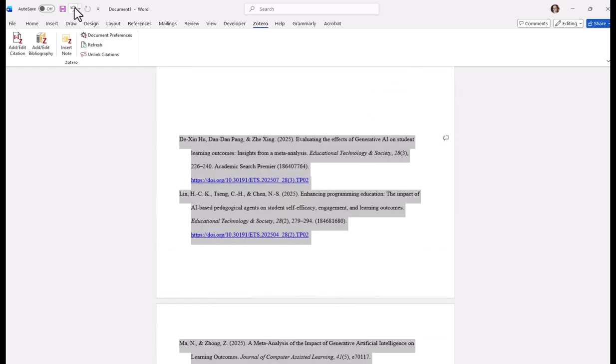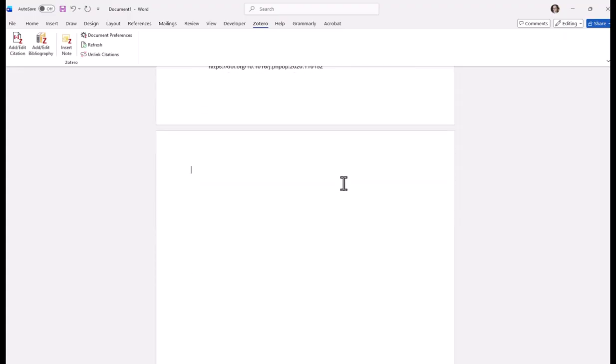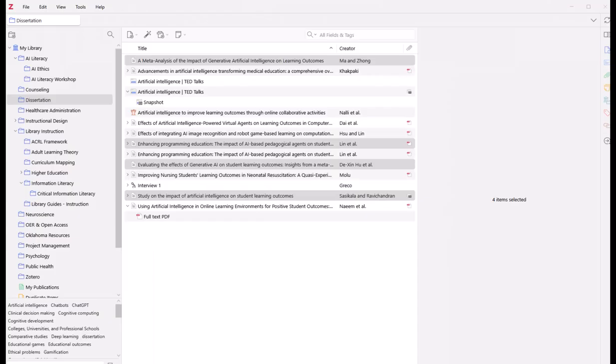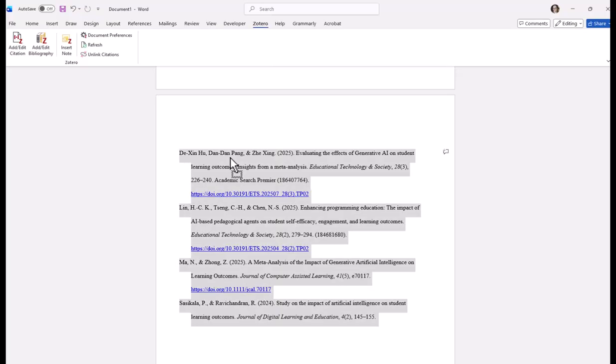And again, just wanting to double check and make sure that your metadata information is accurate so that your citations will be accurate. Zotero really does a good job of maintaining proper formatting, but only if the metadata is correct as well. And so that is a nice little shortcut.